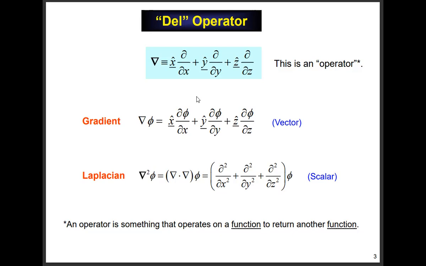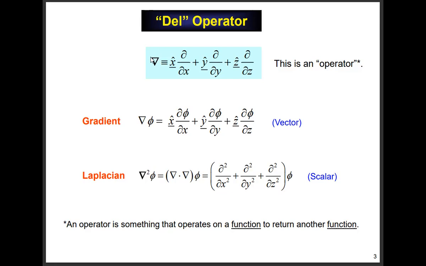So if I give you a function like sine of x, that's a function, right? You give me an x, sine x returns a value. An operator is like the derivative operator in calculus. In simple calculus, we have the derivative operator d by dx, right? I ask you what's the value of it. Well, there's no value. It operates on a function and returns another function. If it operates on sine x, it gives me back cosine x, right? It's an operator. That's what operator means.